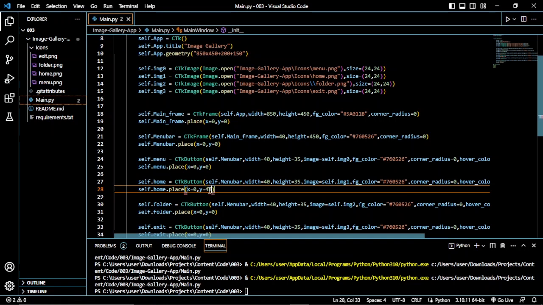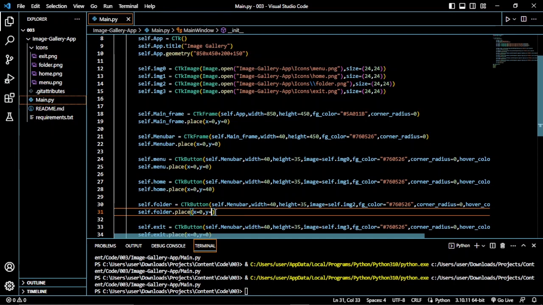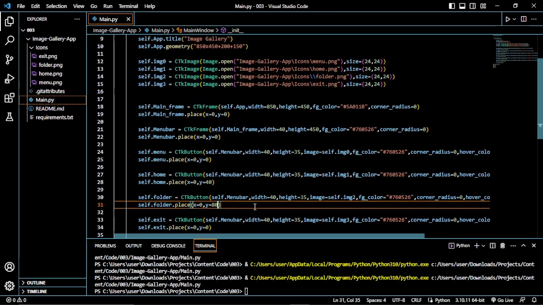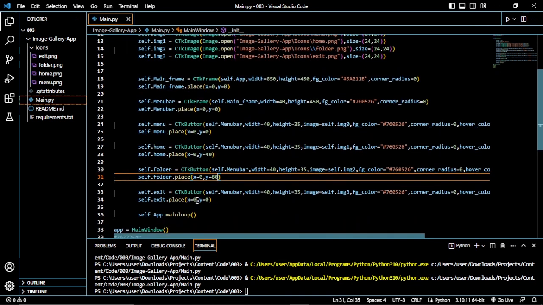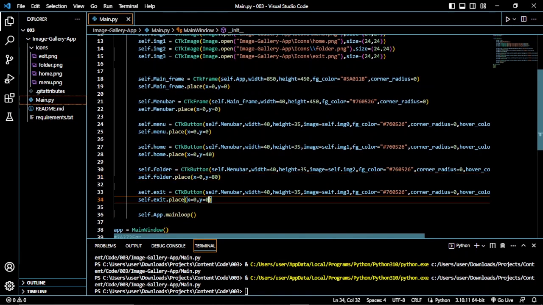We'll give it 40, 80. But for our exit button, I want it to appear at the bottom. So I'll just minus 40 from the height of our app, and the height of our app was 450, so minus 40 it will be 410.